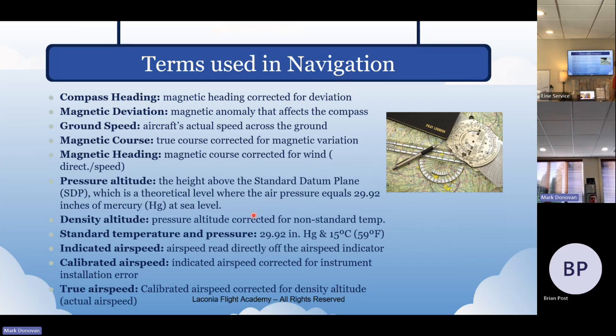So let's say this plane is going 90 knots through the air, indicated. Well, think of it this way. When you're down low at 500 feet above the ground, there are lots of air molecules here, okay? And they're all going into the pitot tube where all the air gets kind of rammed in, and it shows 90 here. What do you think the real true airspeed is like when you're way up high and it's still showing 90 knots? Do you think the true airspeed is going to be a lot faster or slower than the indicated airspeed when you're really high? Any thoughts? Faster? What do you guys think?